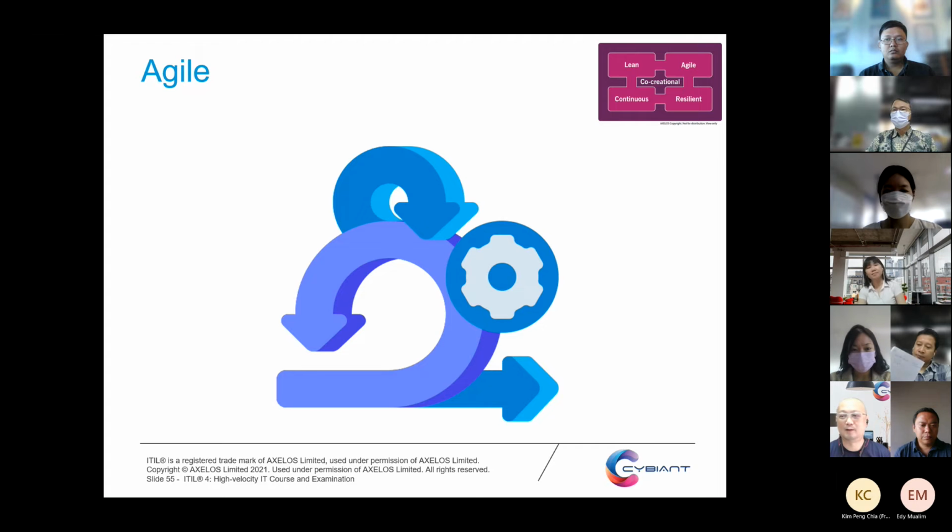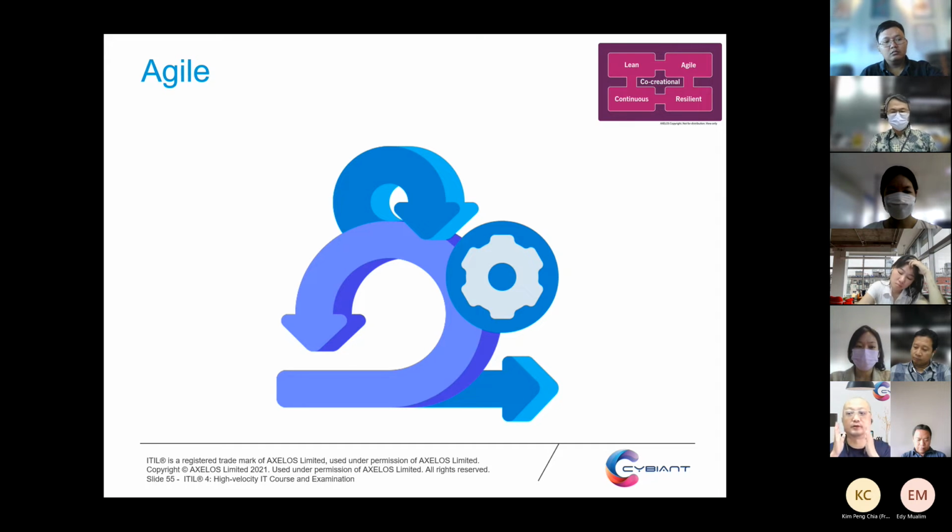Agile comes from the software development industry, programming, writing code, whereby they focus on a small piece of work, which the group will commit to and deliver within a fixed period of time. They call it the sprint, which is 2 to 4 weeks. And there are 3 groups of people in Agile. First, there has to be a product manager that owns the product, budget and everything.